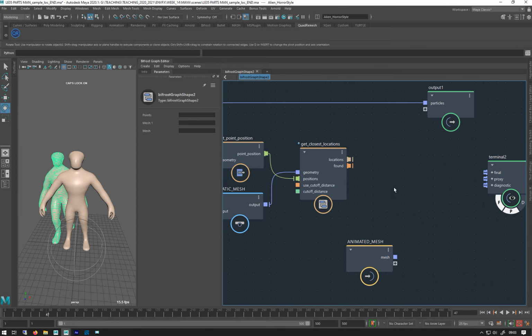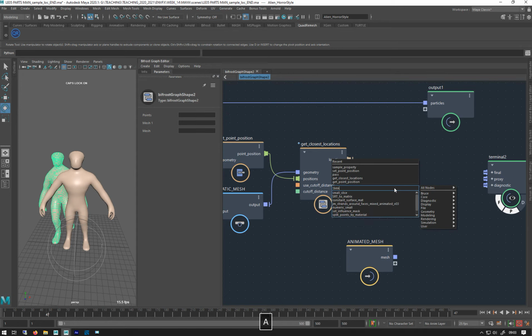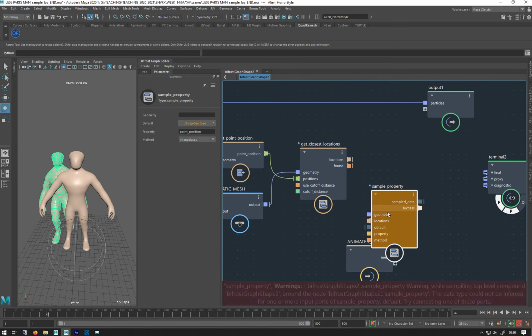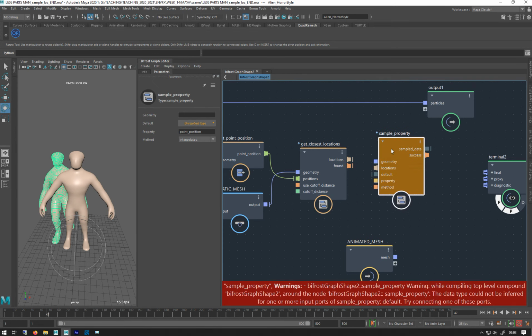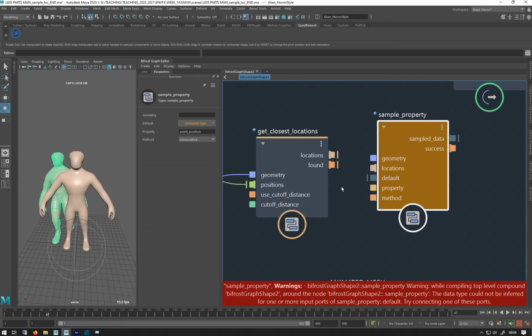Then we need a node called sample property. There we go. And this has inputs for locations and geometry.